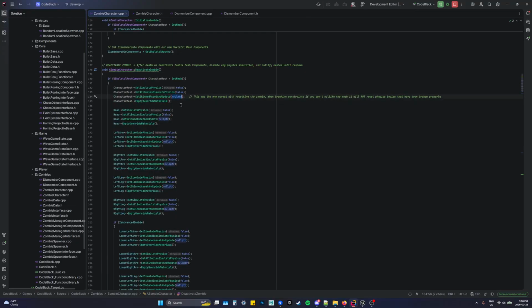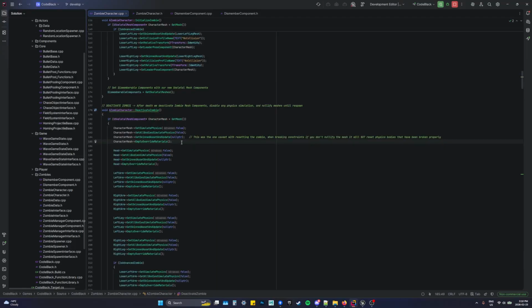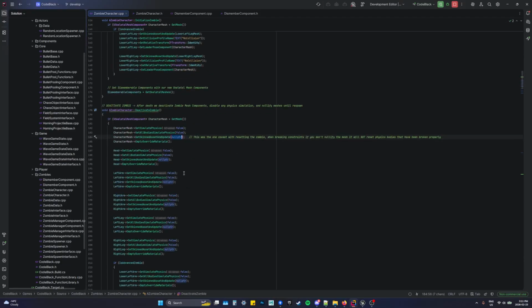The reason nullifying the mesh is important as well, before resetting them back to their defaults, is because of physics bodies. So simulating the physics to false only does so much. If I don't completely nullify the skeletal mesh and then reassign it afterwards, then it will not reset physics properly.